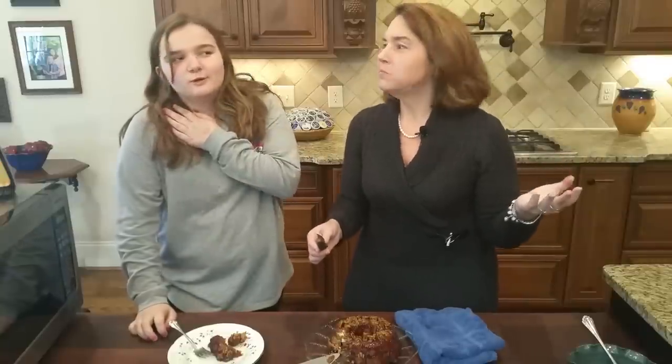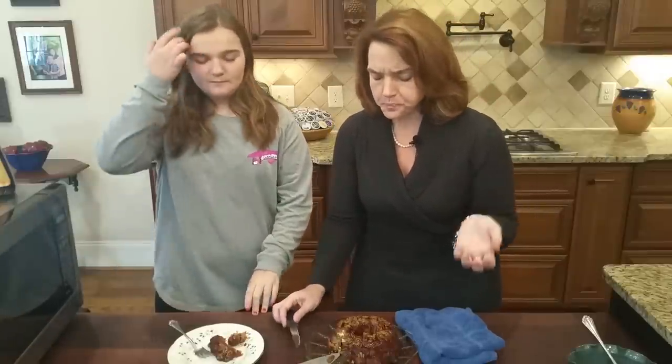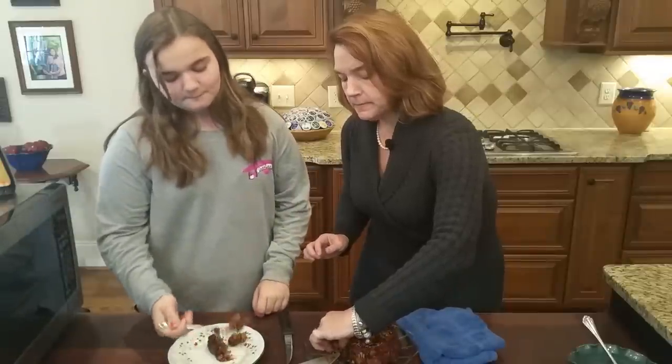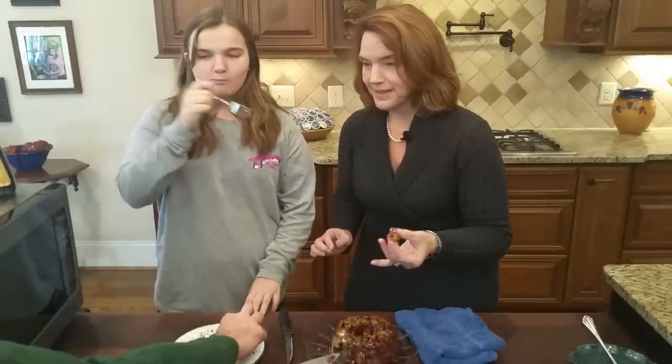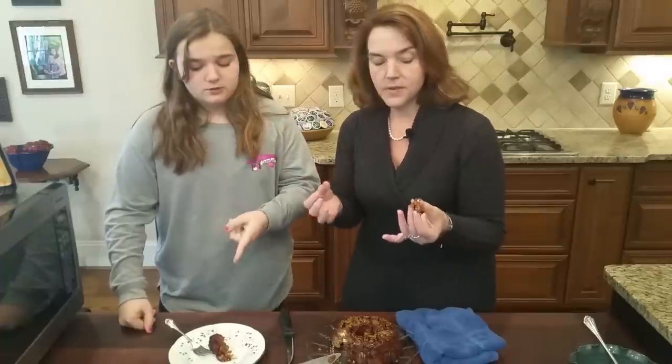Oh, wow. Cinnamon rolls and Christmas mixed together. This is the version made with coconut flour, and I have to tell you, it is more moist, and it is just fantastic. It's perfect. So if you have oat fiber, you can make that one. It's a little more dry, but this coconut version is much more moist and gooey.